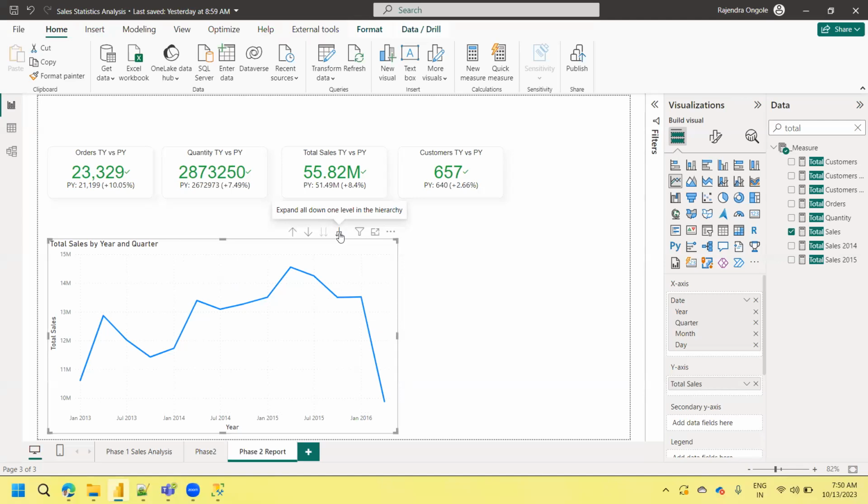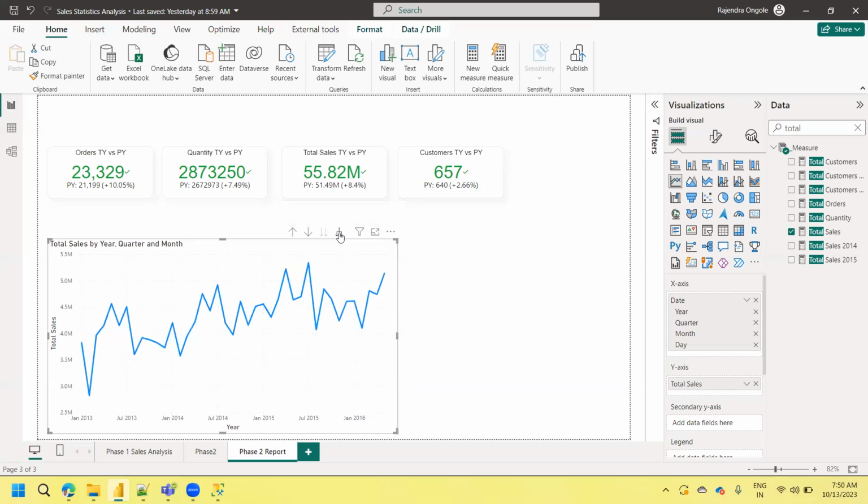And if you want to drill down one more level, we can see the analysis this way, parent as well as child information. That is a sub hierarchy. If you want to observe the statistics all together, we can make use of the double down arrow. You know this one, right?